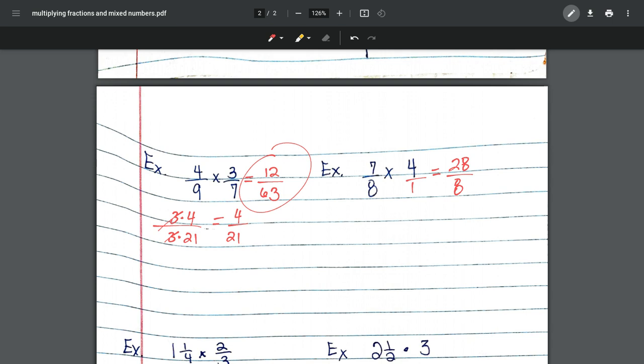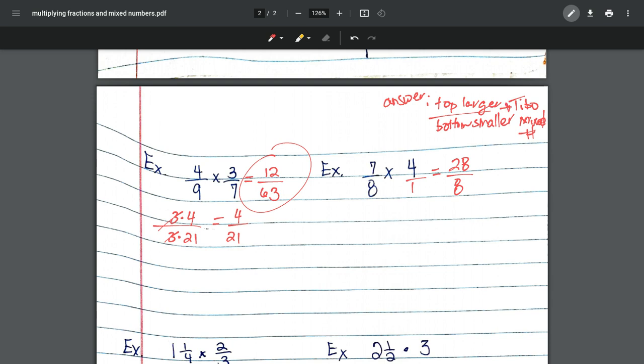Okay. Guys, I'm going to tell you, when your top number is larger, and this is in your answer, if you have an answer where the top number is larger and the bottom number is smaller, it's what we call an improper fraction. I want you to TIBO and change it to a mixed number, okay?